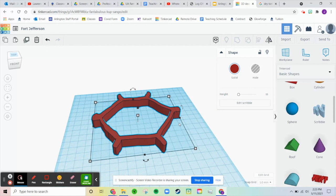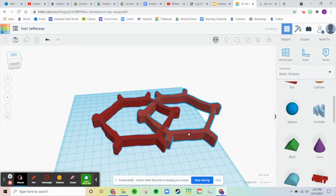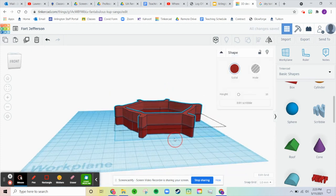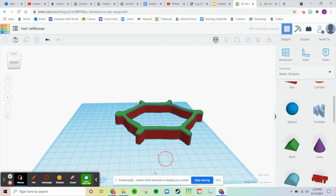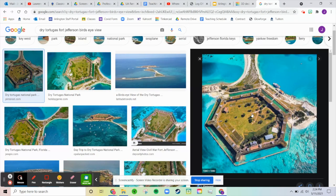I'm going to go ahead and copy this. Control C. Oh, that's from a different project. Control C and then Control V. So I'm going to make this taller and I'm going to line these up. I use this tool a lot if you didn't notice. Cool. And let's make this thinner. Let's make that 1. And what's the height of this? 12. So let's move this up to 12, and we'll color it a lighter green. Cool. And there's green all in the middle also.